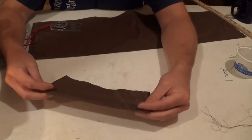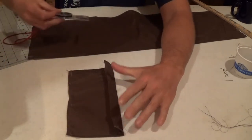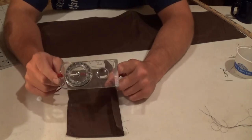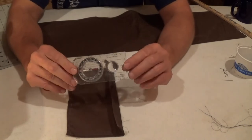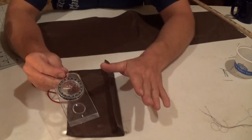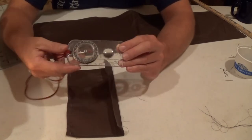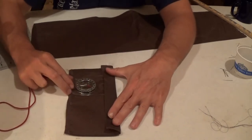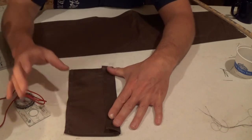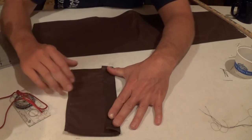The unhemmed end of my pocket is going to get sewn just like this. As it sits now, this is going to be the depth of my pocket. I generally carry a K&R compass - this is an older Sylva model. I have several of these and this is going to be an emergency kit. It doesn't have a signal mirror on it, but it works great for laying out lines on a map. I want to set up this pocket so that my compass is concealed in here and goes all the way in - and it does, at about four inches. My headlamp might also go in here, and definitely a small roll of Gorilla tape. That should all fit into this pocket.